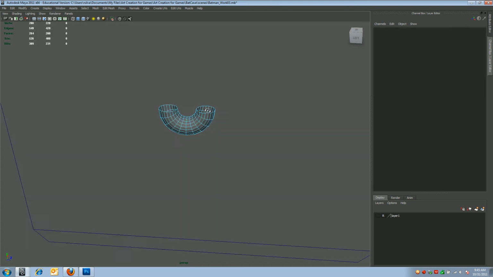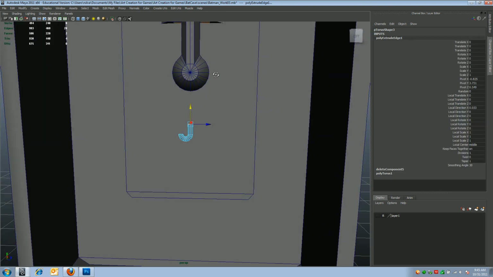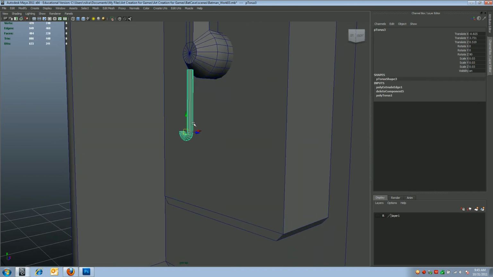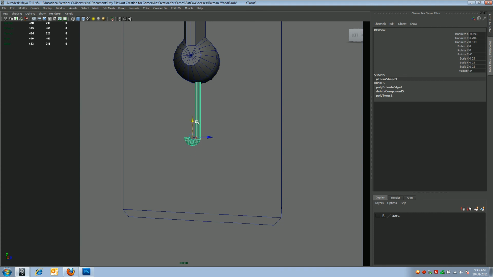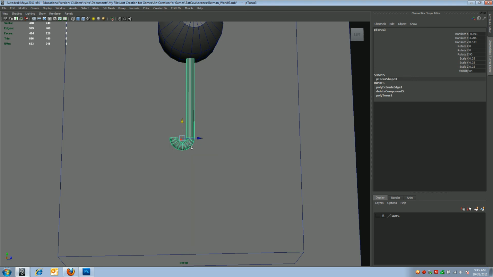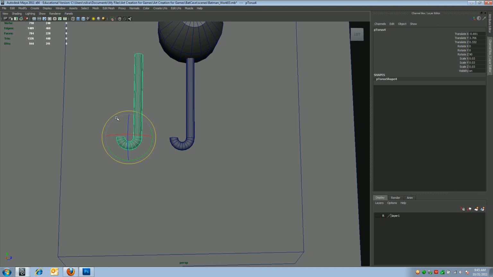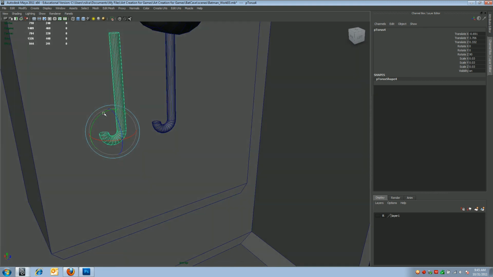So let's go ahead and take that edge, extrude it. There you are. Okay, now let's go ahead and I'm going to duplicate this guy for just a second. And I'm going to rotate him on the y-axis 180 degrees.